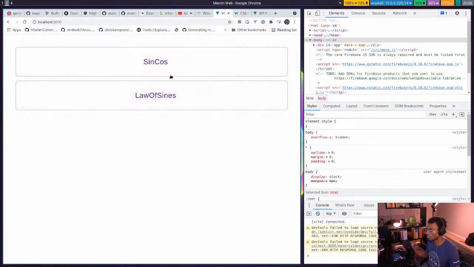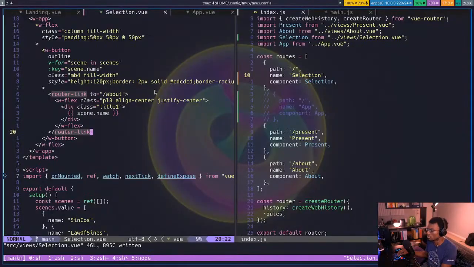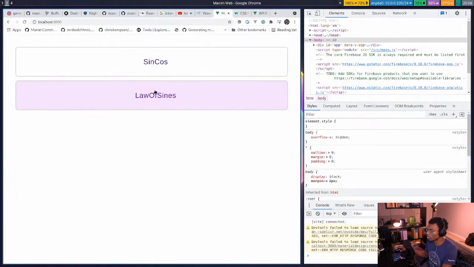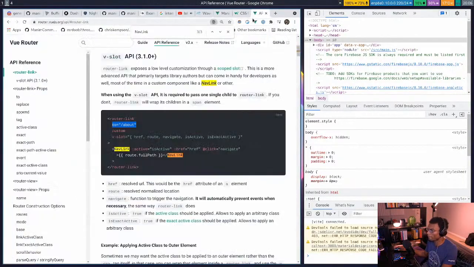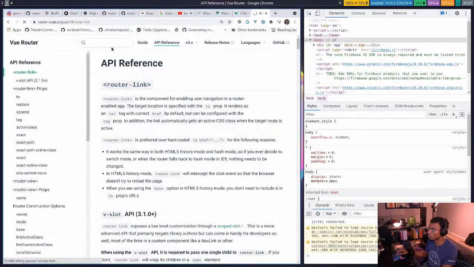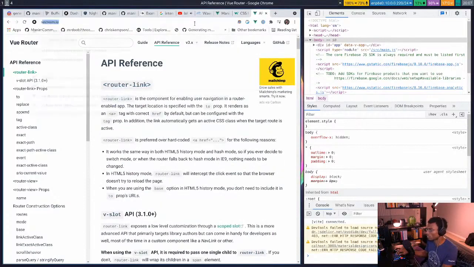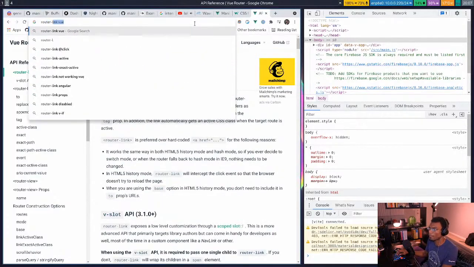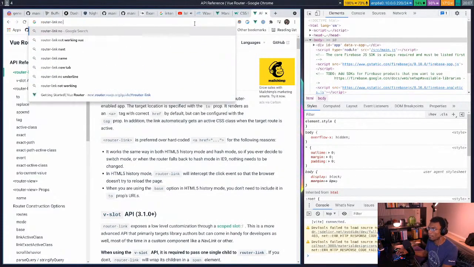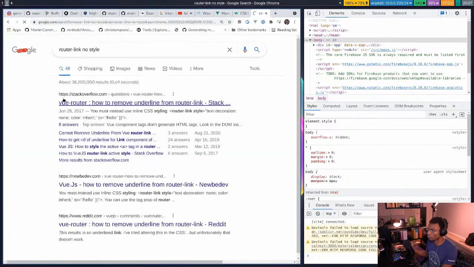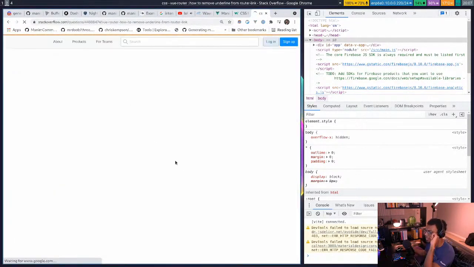Okay, and it did change the styling, which is annoying. I wonder if I remove underline.